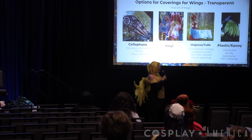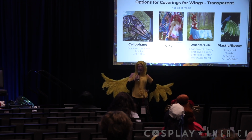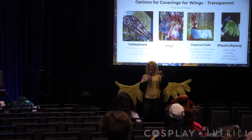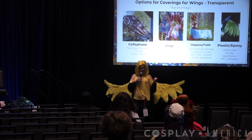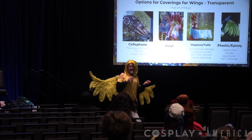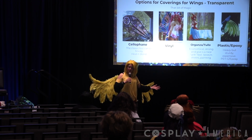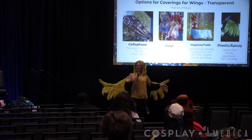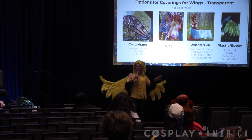So when it comes to fabric, you can do things where you literally just sew shape. So if it's a dragon wing, it can be the fabric on the inside. You could do the fabric on the pipes. For fairy wings, you can do stretch tulle over a wire base. And you can paint it. It is very available. Most of us probably have some sort of fabric stash that we can play and mess with.